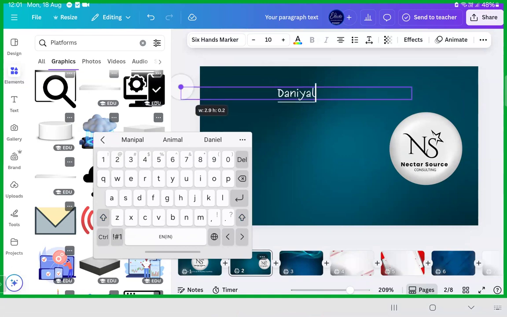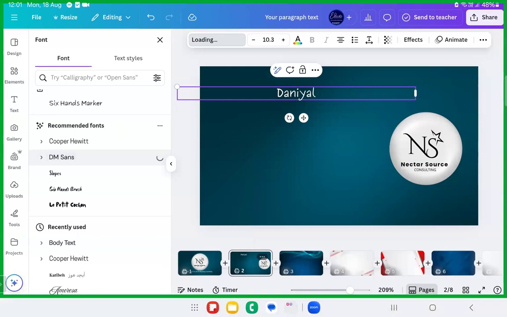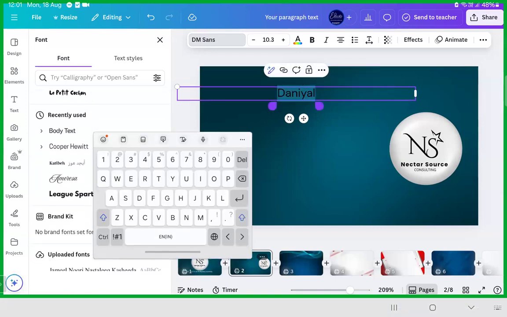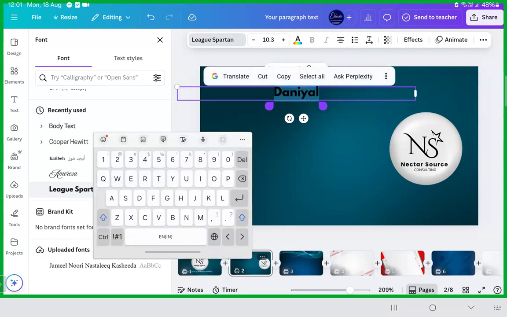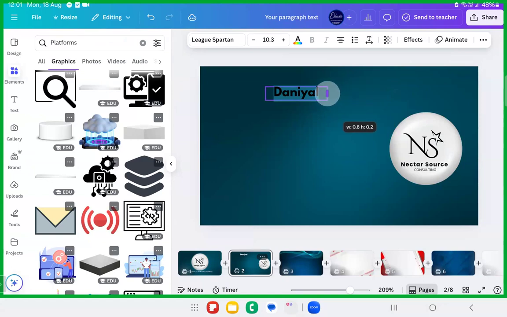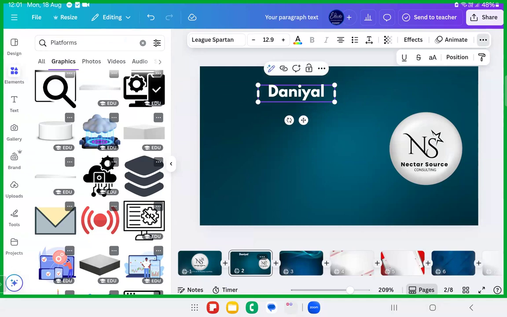Make sure the names are properly aligned, perfectly written. It should be a bolder one. You cannot use these fonts. Let's see which is the bolder form. You can even write the designation of the person who is heading this. You can write him as a proprietor or something like that.